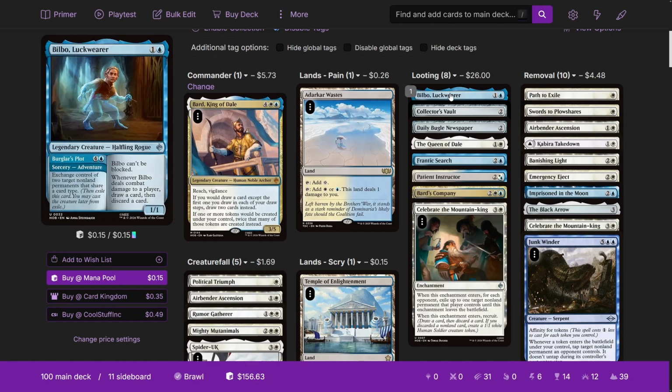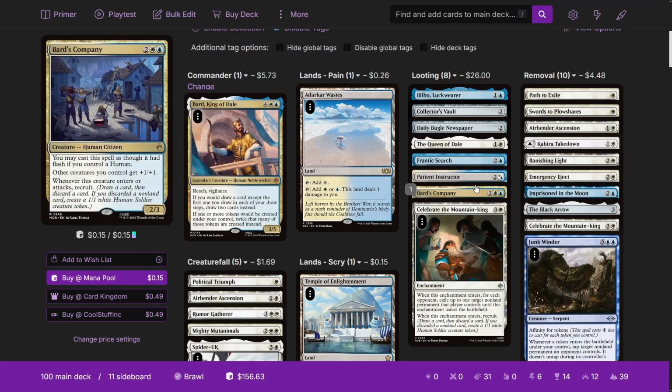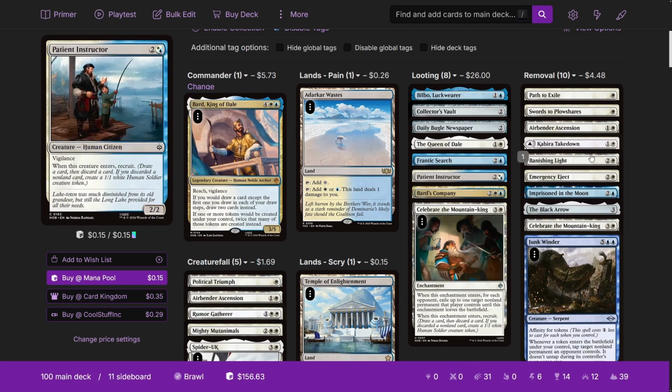And we've got Bilbo, which is a 2-mana 1/1 unblockable that lets us loot when he does combat damage to a player, as well as Bilbo has Burglar's Plot, which is a sorcery adventure that lets us exchange control of 2 non-land permanents that share a card type. So we can take one of our 1/1 tokens and exchange control of that with our opponent's commander if we want, or their giant Galta, or whatever it is their biggest threat is, if we want to deny them that threat and just give them a 1/1 in return. And then we can play Bilbo from exile after we go on an adventure. So pretty sweet stuff with our looting here to help out with what goes on after that.